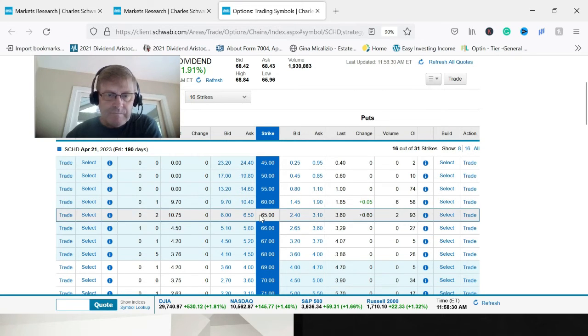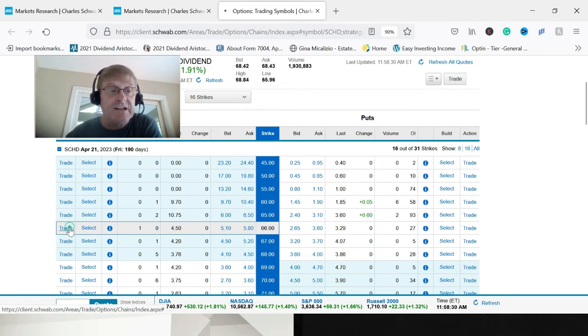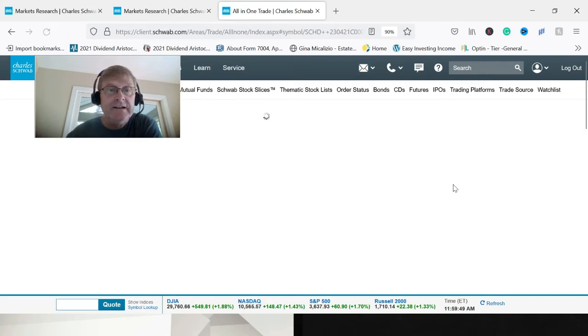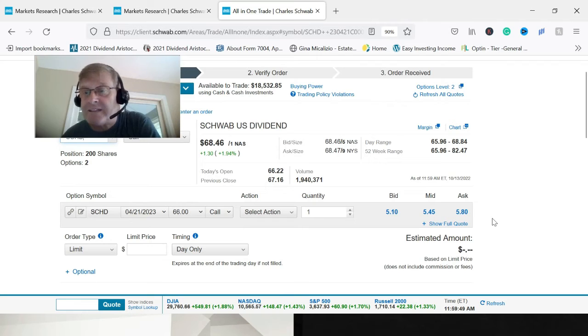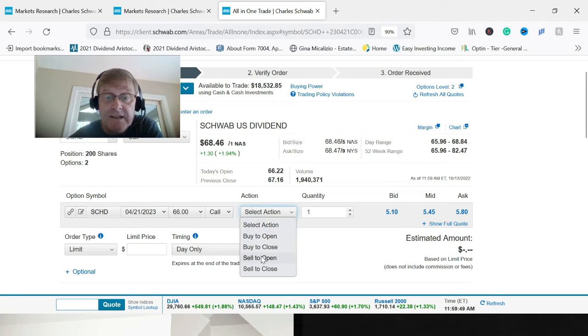And what happens is, you can buy it just like, let's say I only wanted to spend $400. I could click trade. Here you can see the bid and ask is right around 510 to 590, but I would only be spending that amount of money to buy it. Down the road, let's actually set this up so you can see it. Let's say buy to open, since we're going to be buying the contract, and it's a call, and I'll do it as a market order.